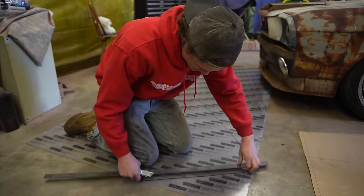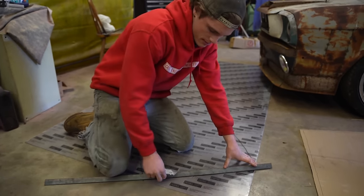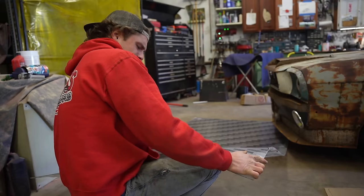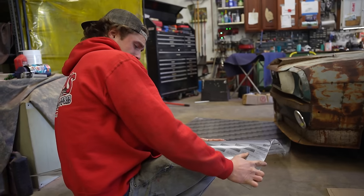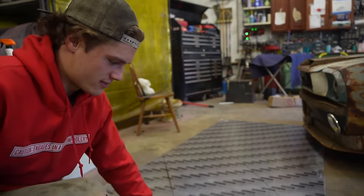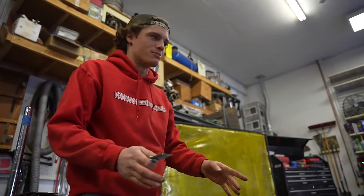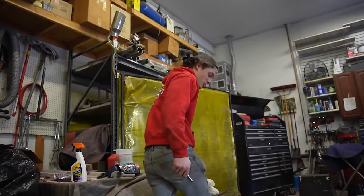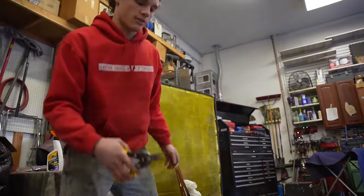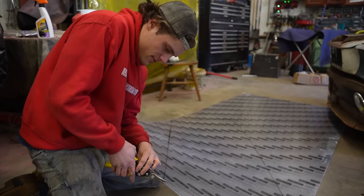I can't wait to smell the fumes, whatever Lexan's made out of. I bet when it burns while you're cutting it's gonna smell so good. The internet says I can basically score this with a razor blade and then just snap it. I'm trying not to cut my leg open. Damn, they say it's indestructible — the razor blade and snap method doesn't work. But that is like the perfect bendability for this windshield, it should work great. The second method I saw that looked easy was tin snips, so I'm just going to see how hard this is.